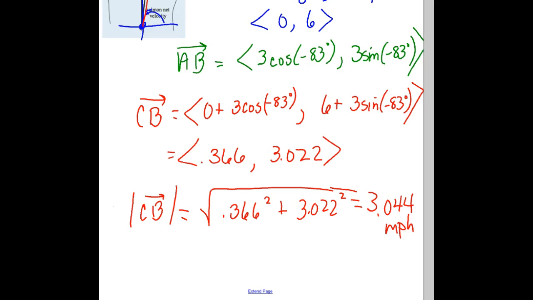The salmon was swimming 6 miles up. The current was pushing it back 3 miles per hour, a little off course. Not straight back. If it was straight back, it would be just an even 3 miles per hour result. But we got a little extra because it was a little bit off of vertical. So 3.044 miles per hour. You okay with that?